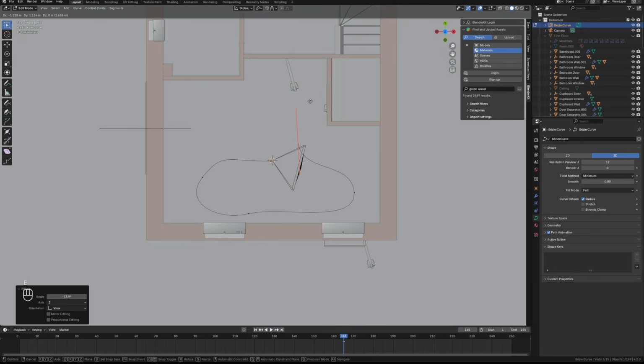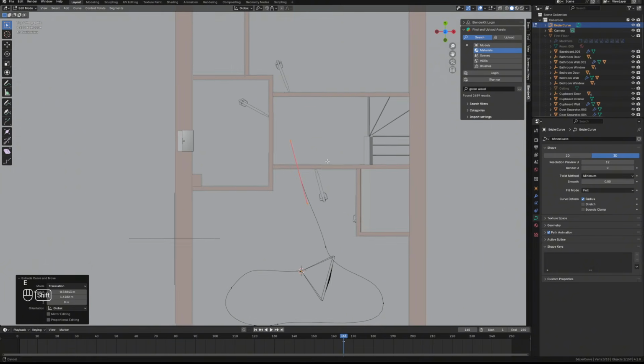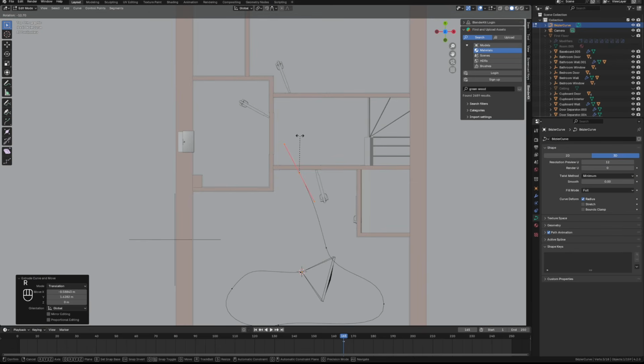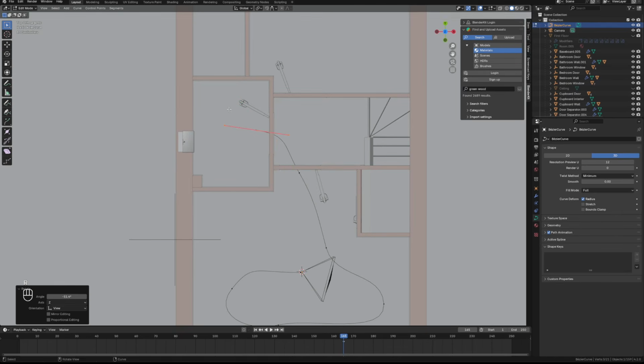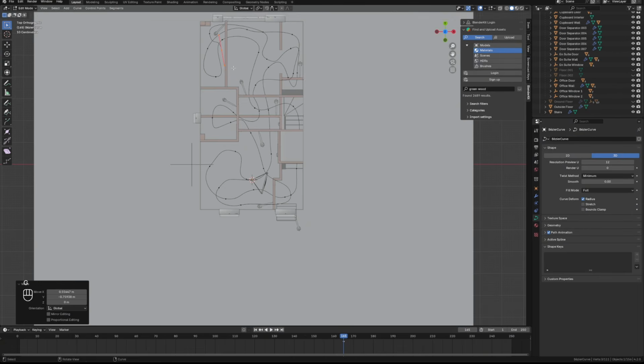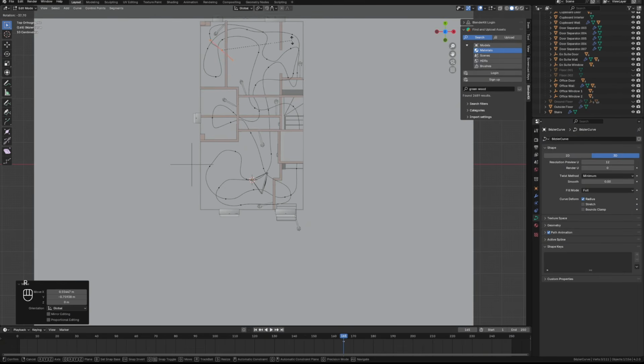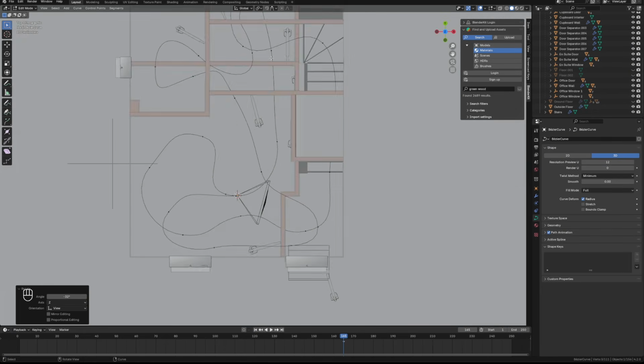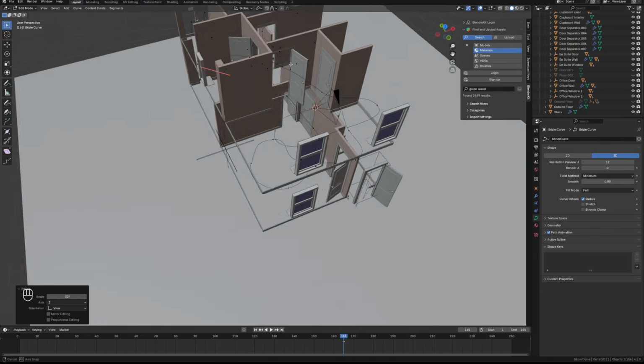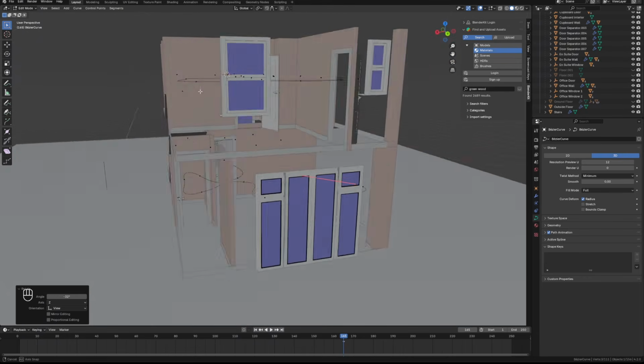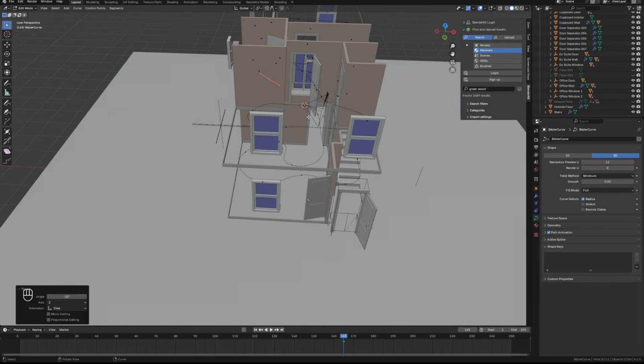So I like to do this from a top-down view so that we've always got the same height throughout the house. It just makes it look a little bit clearer in my opinion. But we're just going to keep extruding this, rotating these handles, and building a little track for our camera. And you should end up with something that looks a little bit like this, which from the top down is a bit intimidating, but that's going through all the rooms, going down the stairs and looping around the whole house to give you a good view of every single room.